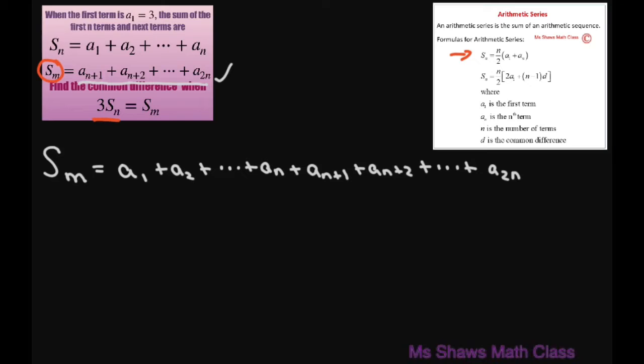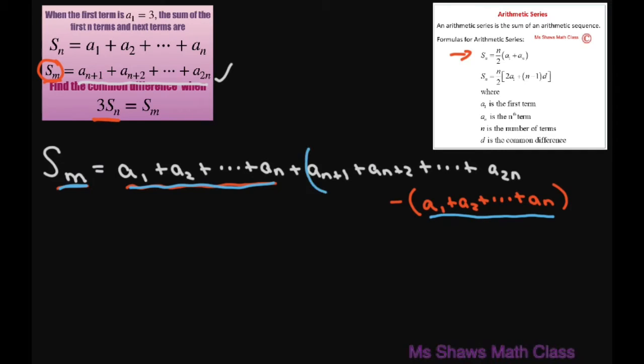Now, this is not equivalent to this because we added this part right in here. So I'm going to have to subtract it out. So I'm going to put it down here. Subtract it out: a sub 1 plus a sub 2 plus dot dot dot plus a sub n. All right. So now what we have is equivalent, because this sequence minus this sequence gives me back my original sequence here.